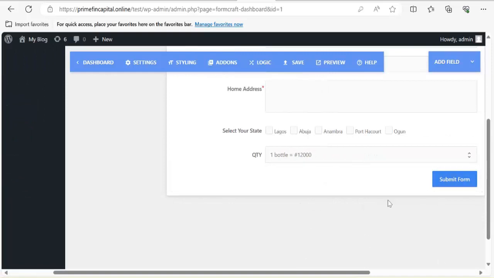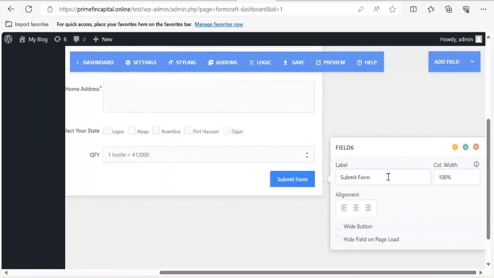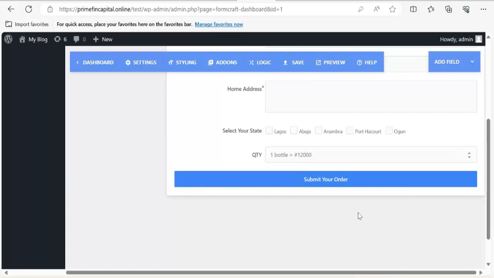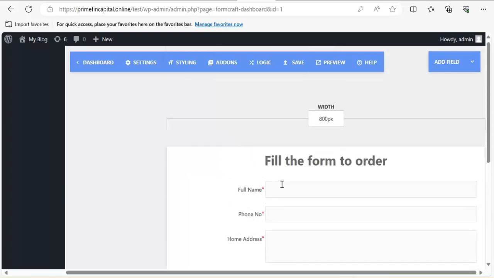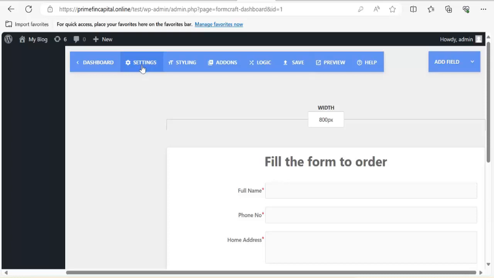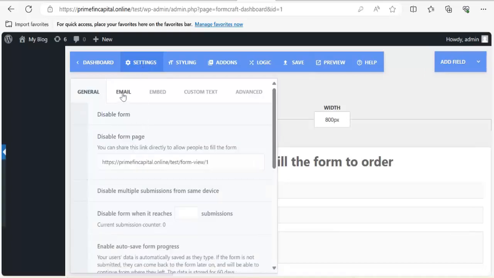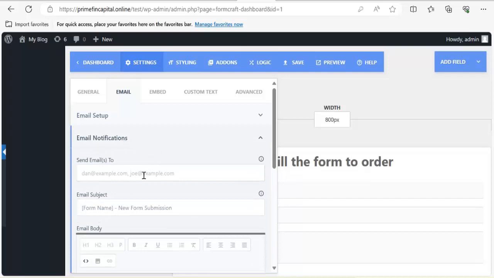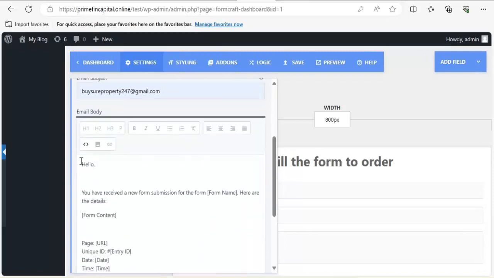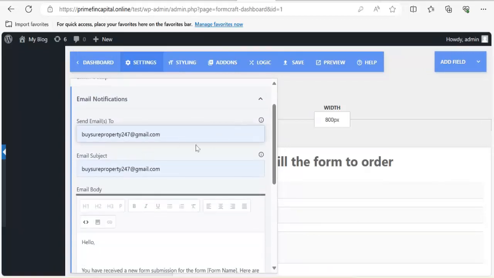This is your submit button. Okay, if you click on the submit, you can say submit your order, depending on what you want to use. Submit your order. Okay, you can edit that too. All right, if you want it to be full width, can you see that full width? Okay, most of the time you can just play around with all this information there. Now the next thing is to come to your settings. In your settings, you can decide to add the email notification, so that whenever anybody places an order, you can receive an email. So put your email there. I can use any of my email. Then once they order, this is where they will send the email to.